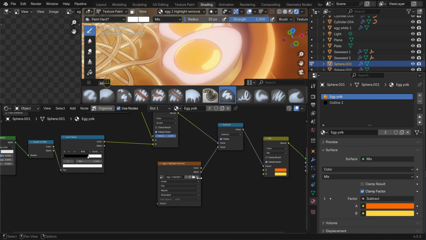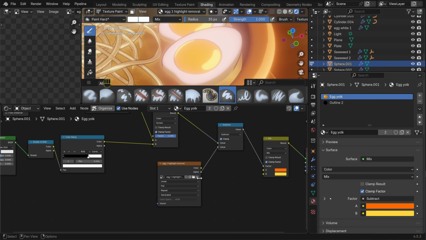Then I can go to Edit, Preferences, File Paths, and expand this Applications option. Here you have this image editor field, and you can just link this to the exe file of whatever external editor you want to use. So as an example, I've linked it to Photoshop here. Then make sure the preferences are saved and close this window.